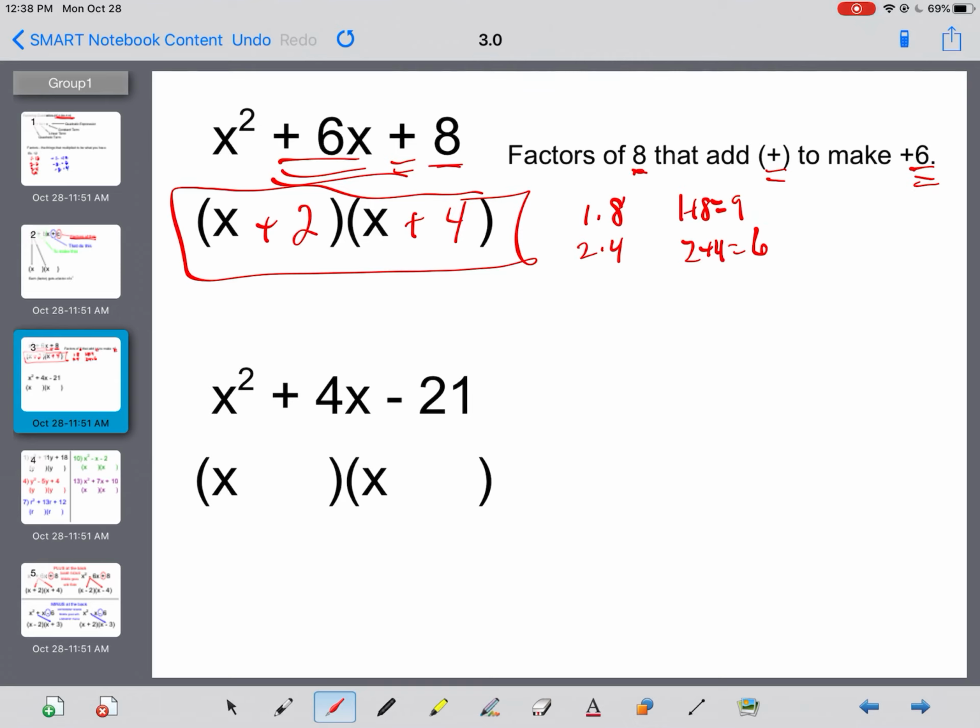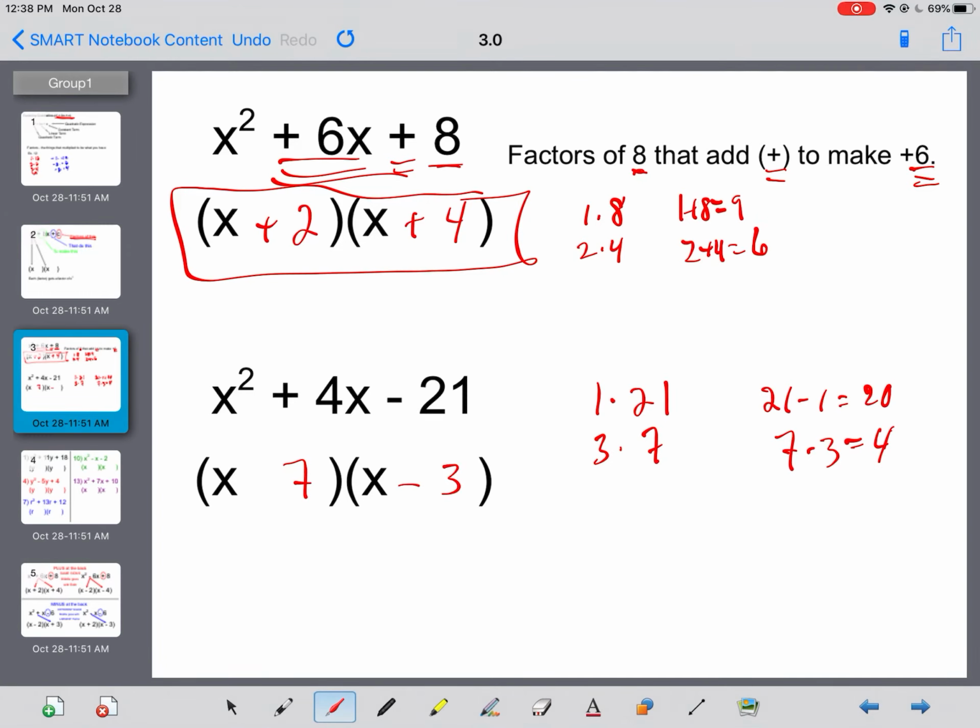So let's look at some more examples. So factors of 21 that subtract to be positive 4. Well, 1, 21, not 2, it's not even. 3 goes 7. Not 4, not 5, not 6, and we're already back at 7 again, so when we come around the horn, we're done factoring. So we're subtracting. Well, I want to be positive. 21 minus 1 equals 20, and 7 minus 3 equals 4. That's the one I want.